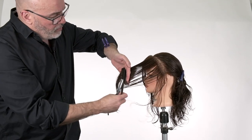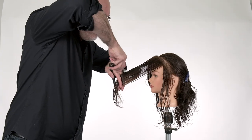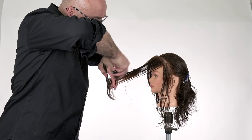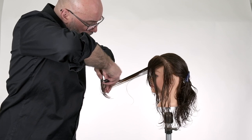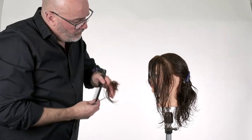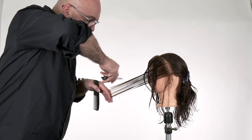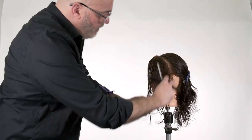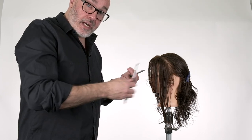Pull this section forward, rotate everything vertical. There's my little layering. Get the razor going. Through and down. Be patient as you're cutting. Don't try to muscle it and force it. If I find that I'm having to put pressure on the razor when it's laying against the hair and the motion's not cutting it enough, I need to replace the blade.